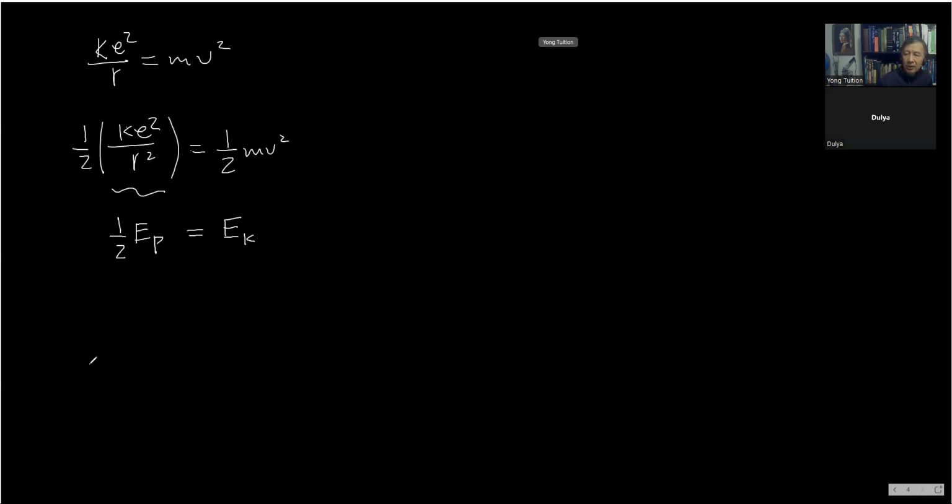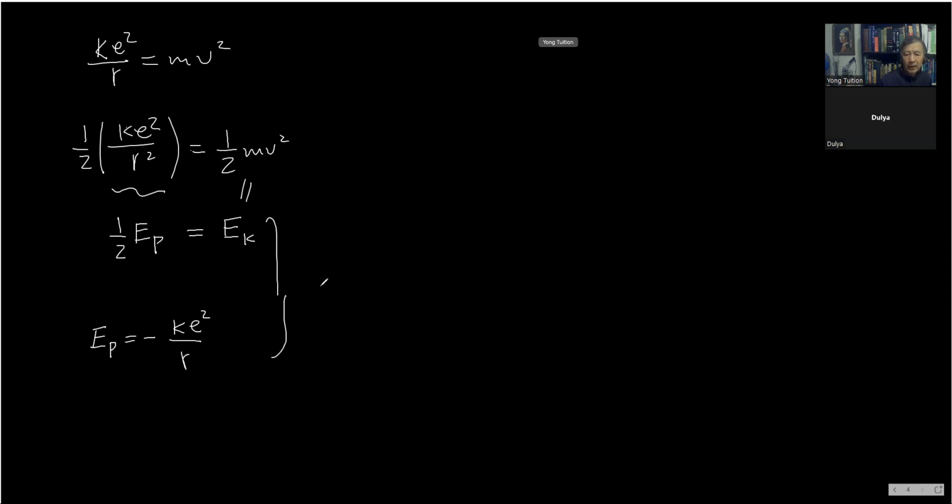Have you studied the central field theory, the potential energy of a charged particle? Have you studied this formula? The potential energy can be written as k e squared over r. Of course, the general formula uses q, but we just use e squared here. Have you studied this formula before? I don't think so. But basically, it doesn't matter if you base it on these two ideas. Of course, this is EK, you know this is EK, right?